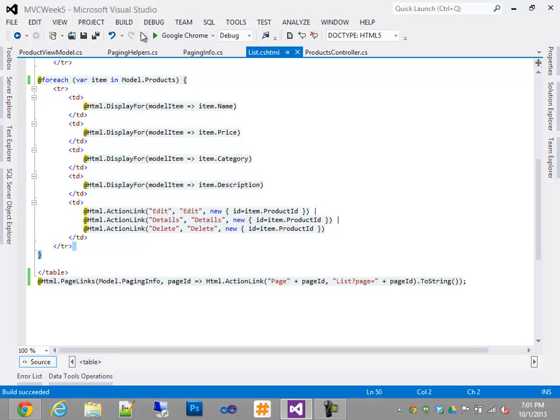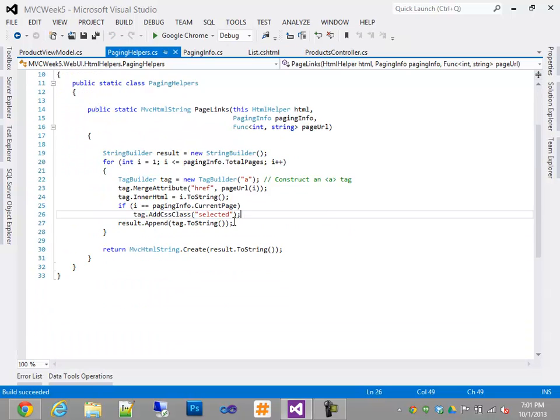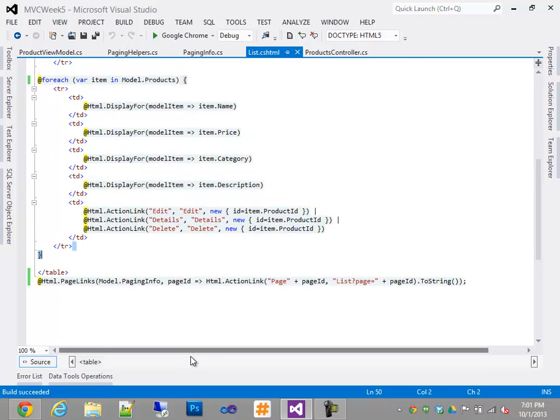So if you look back at our helper, it's going to call page URL, passing in i being the page ID, page number, and so i here, the page number, gets translated into page ID here. So they're the one and the same.